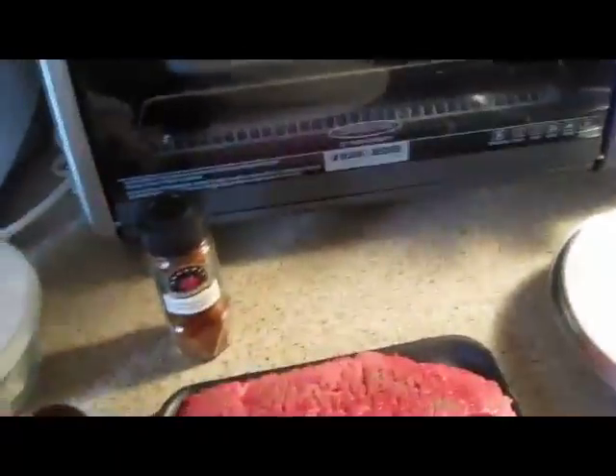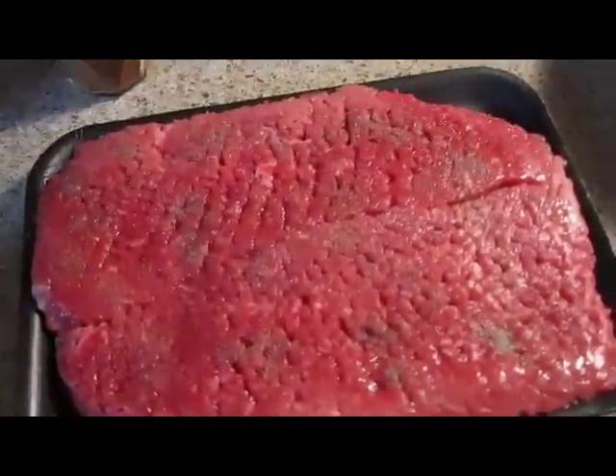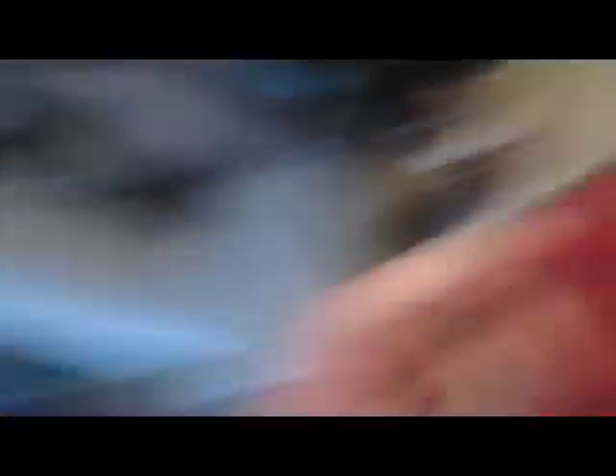I'm going to be mixing in some chipotle chili spice with it, and then when the steak is cooked, I'm taking the mixture made with these two and spreading it on the steak after it's cooked. It's similar to what they actually do for Al Carbon in Mexico, and it's very delicious. Anything Arachera for me has always been delicious. You can add some thick cream on top if it covers the mild spice, or even some spicy cheese of your choosing — but it's your choice, make it up as you will.